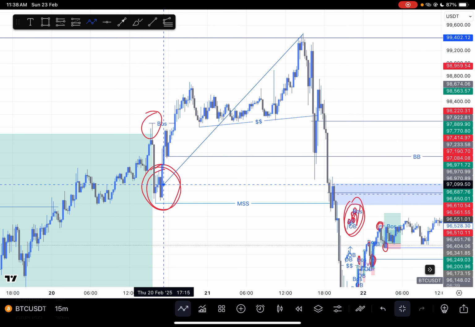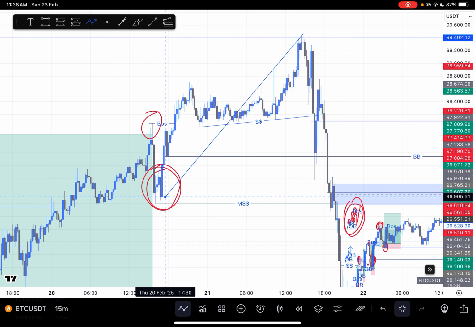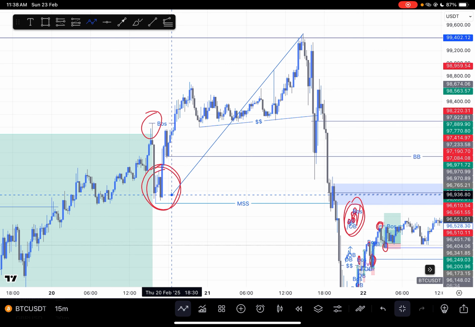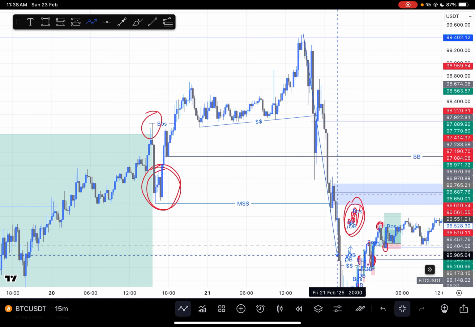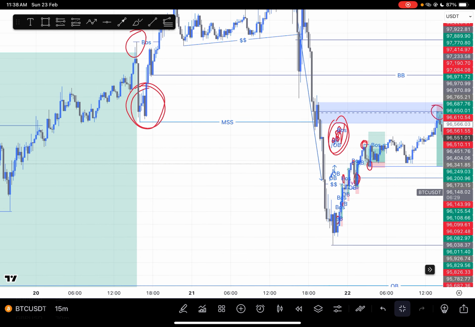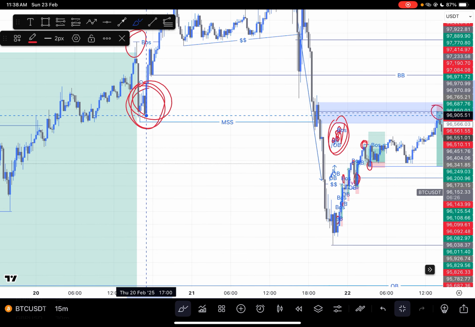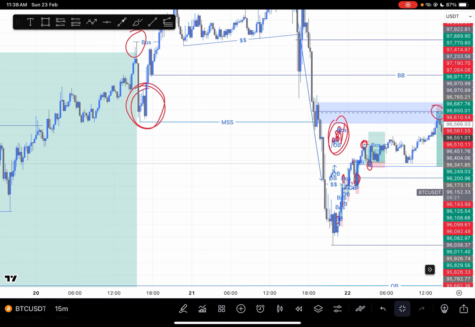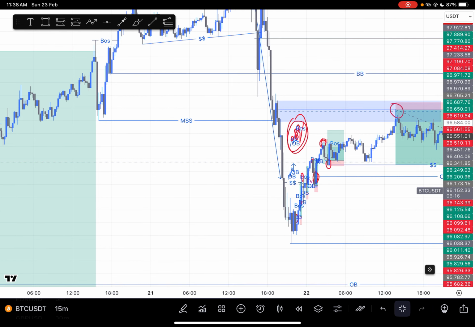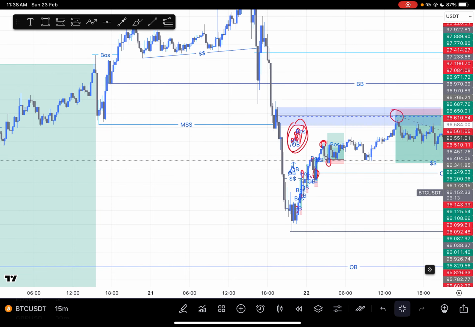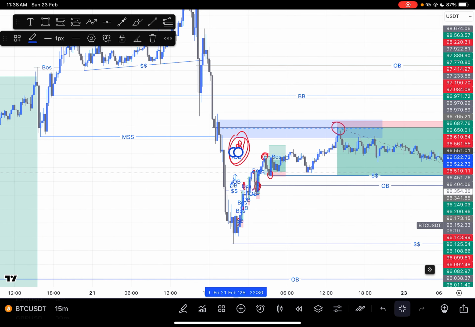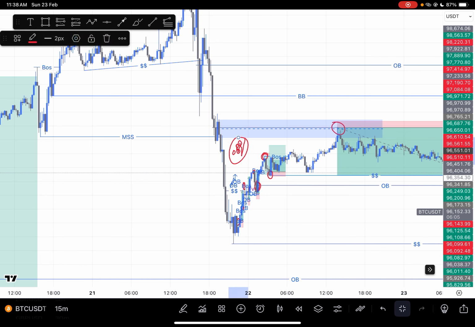So if you remember, I told you that an order block that gets violated has automatically turned into a breaker block. You see price break below this other block, so automatically this other block has turned into a breaker block. And also price has created a market structure shift. That's to tell you the uptrend is not valid anymore, and price has automatically moved into a downtrend. So let me take all this out.